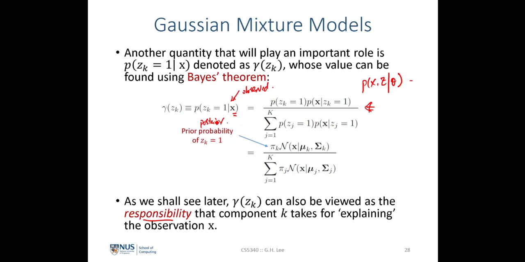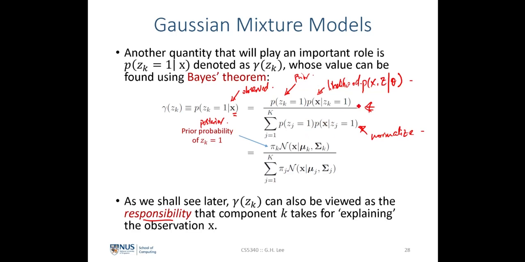distribution over the latent random variable, and we can see that we can flip this term around to get the likelihood, where it becomes the observed term x conditioned upon z equals to k equals to 1, multiplied by the prior probability. And then of course we have to have a normalizer over here. We have to normalize it over the sum of all the k classes.